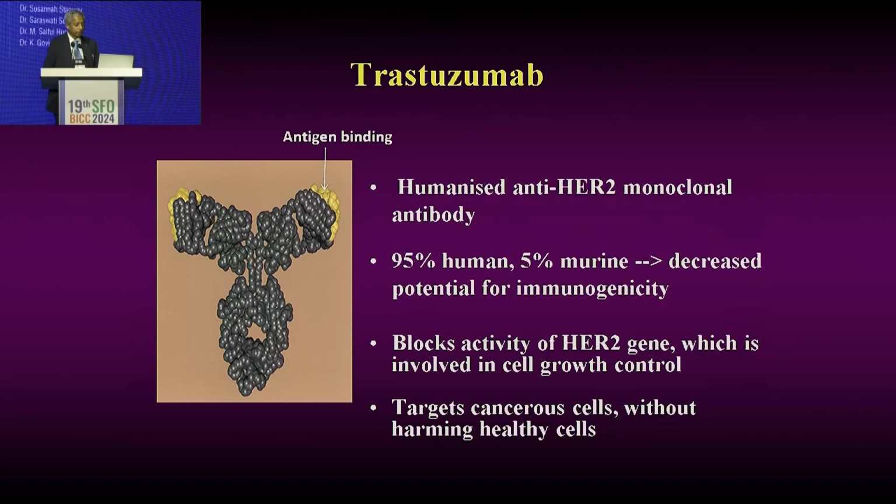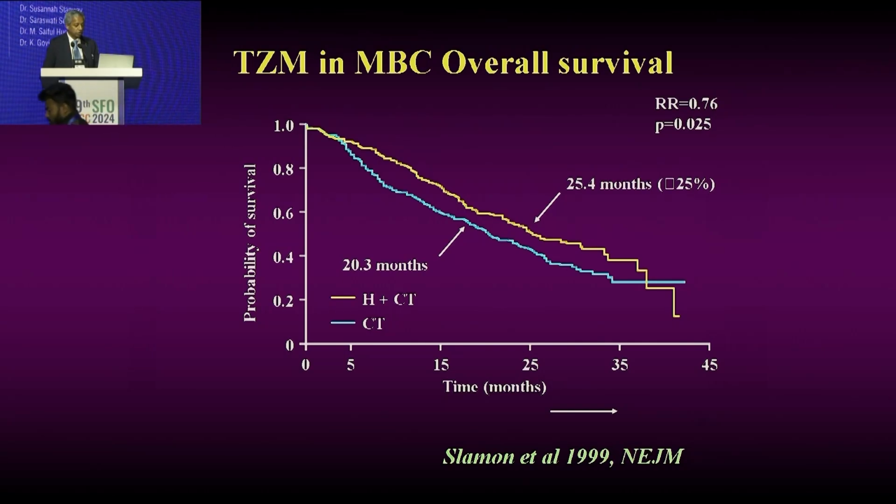So what's this drug? This is a monoclonal antibody which targets the EGFR or HER2 pathway and converts a disease which has poor prognosis into a good prognosis disease. So as I mentioned, this was the paper published by Dr. Dennis Slamon in NEJM, and he showed that the use of trastuzumab along with chemotherapy showed an overall survival advantage. And recently, when he was talking at ASCO, he said one of the patients who was on that trial is continuing to receive trastuzumab even today and getting benefit.